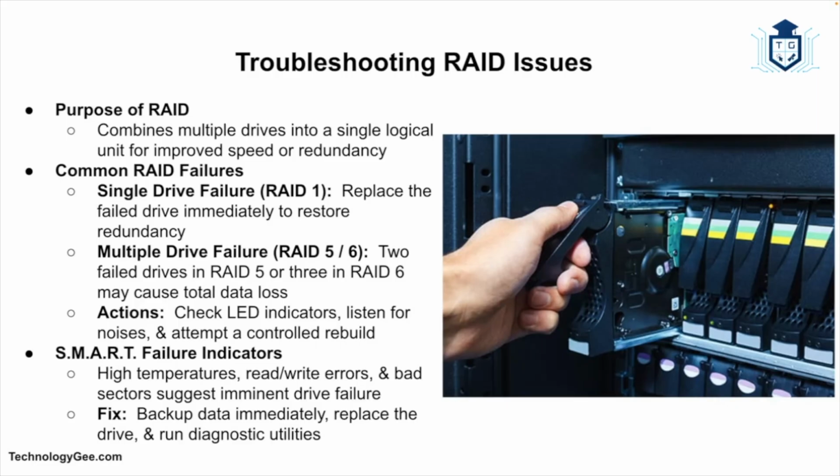Now, in the event of a RAID failure, you want to try the following. You want to check for drive errors, so look for any LED status indicators or unusual noises to identify the failing drives, and then rebuild the array. If a single drive has failed, you may be able to replace it and rebuild the RAID array without losing any data. Another issue is SMART failure.